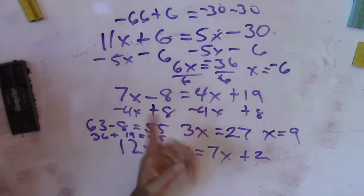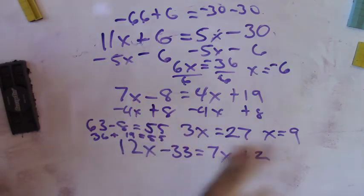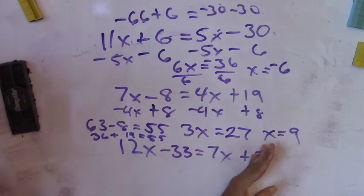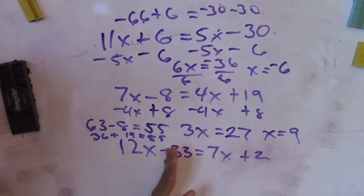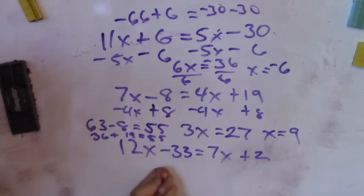So remember, Will, the name of the game is some x, I don't care which side, but some x on one side and some units on the other side. Write that down in your notes. You want x on one side and units on the other side. The x could be on this side or it could be on this side. But you don't want x and units on one side, because that ain't no fun. And if that's what happens, then you need 0, 0, or no fun, get back to 1, one or the other. But in this case, it would be 0, 0.